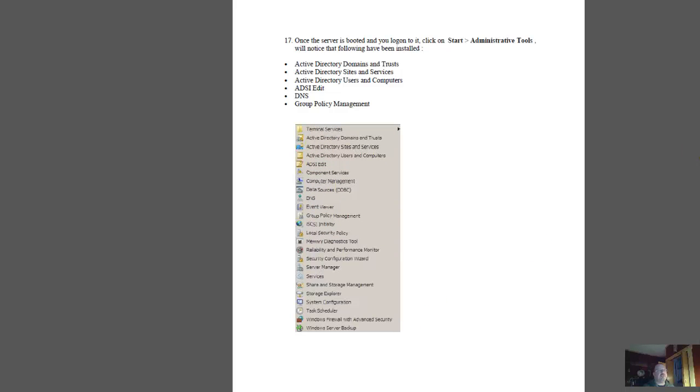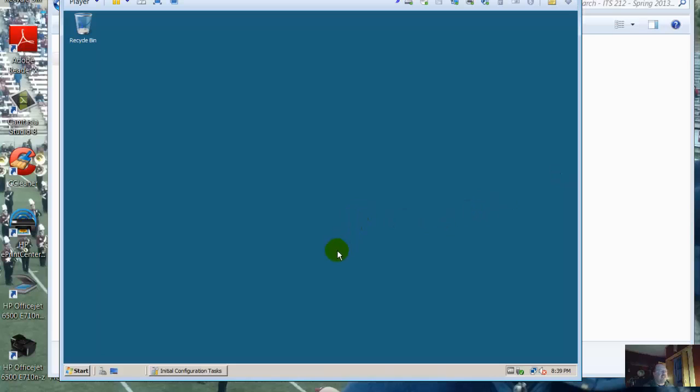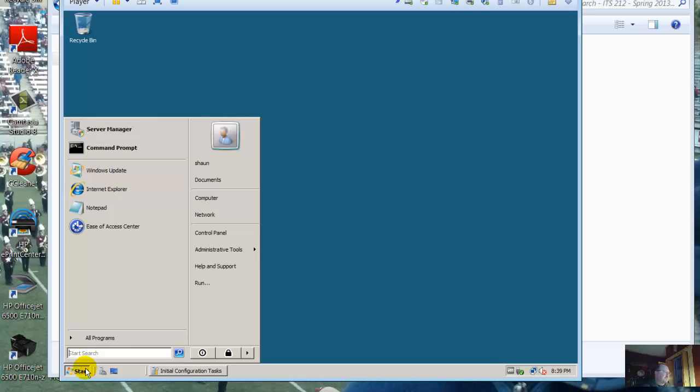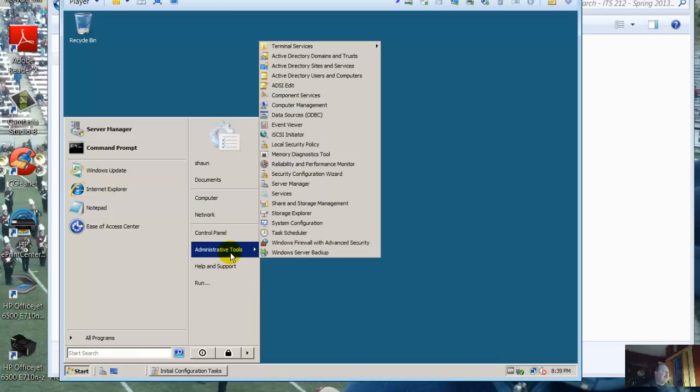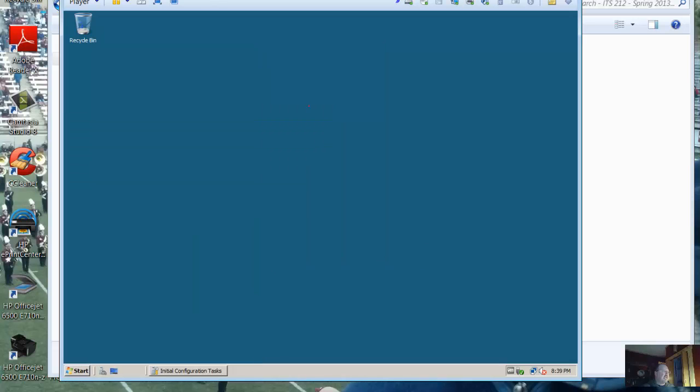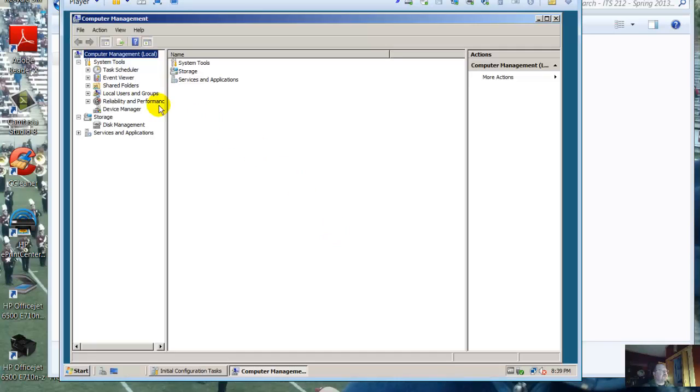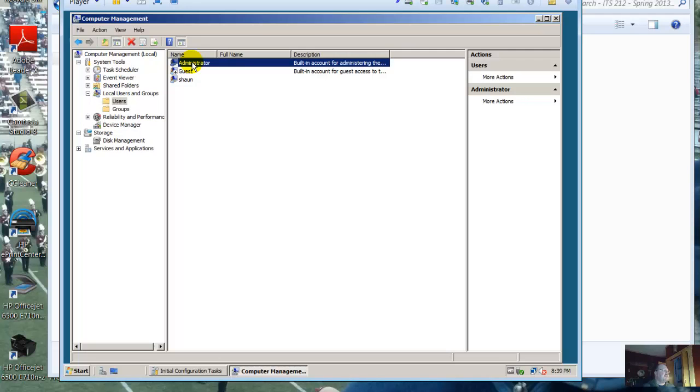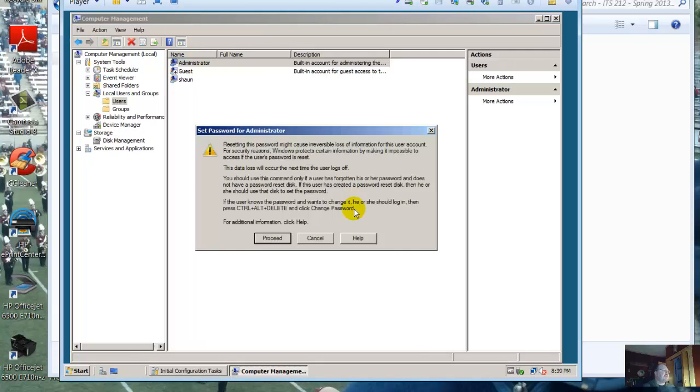server, you'll see that Active Directory and a number of other programs and features like DNS as well will come up and be available. Now, what you have to do first, though, and I've been fighting with this, is set the administrator password. So we need to do that first before we set up DCPromo. So we need to go to Start and Administrative Tools and Computer Management. Go to Continue. Now we should be able to go at this point to Local Users and Groups, to Users, to Administrator, and then Set Password.